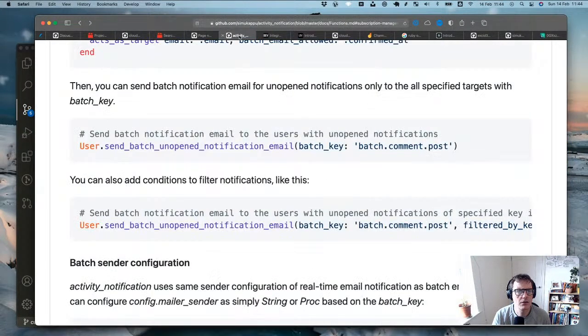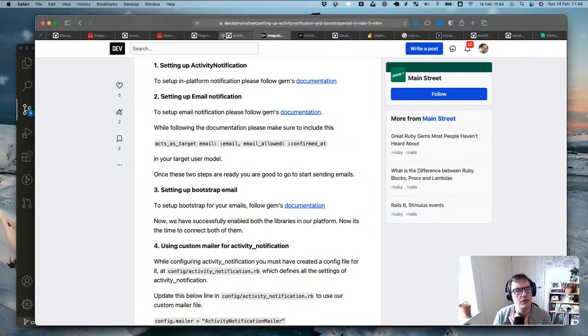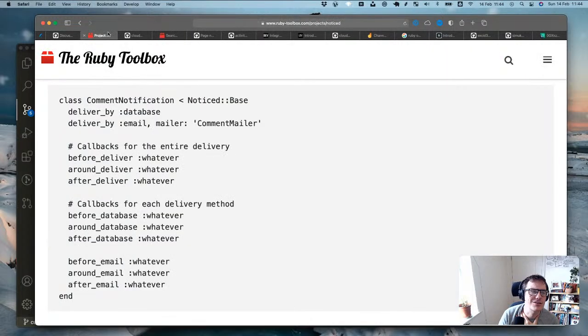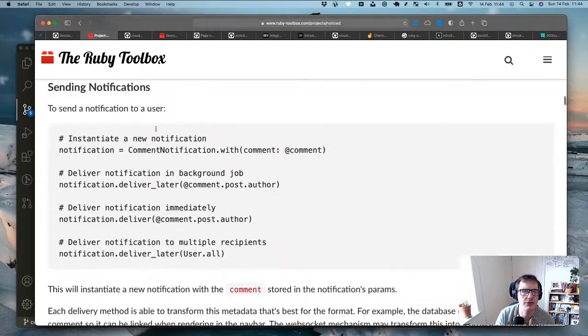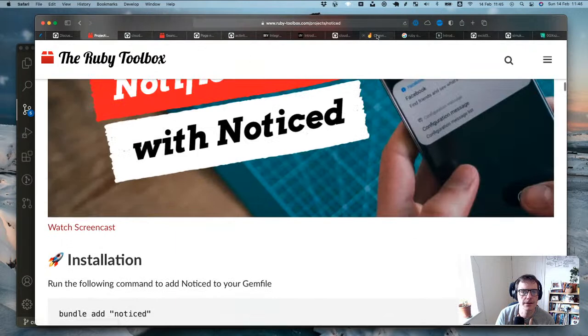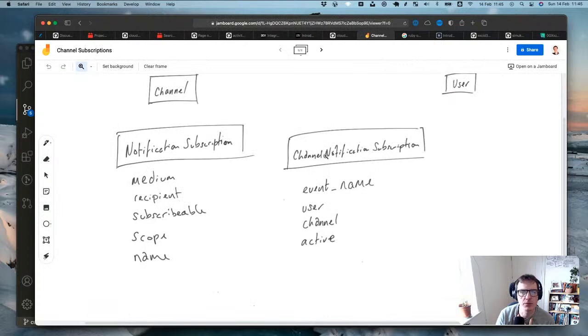Yeah, okay. Maybe we build the simplest subscription service ourselves and then use something like Justin's suggestion, which was Noticed, just handling that front end part. I'm just trying to think about how long I want to spend on this on the stream. So maybe we model our own really limited one just for an app. Maybe we take this type of thing and make it a bit more generic, so we have a notification subscription.